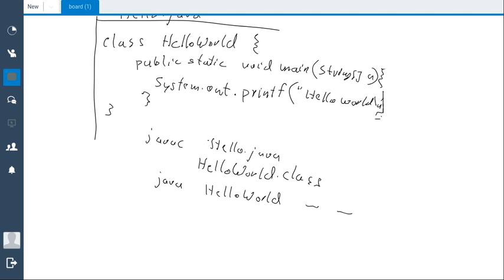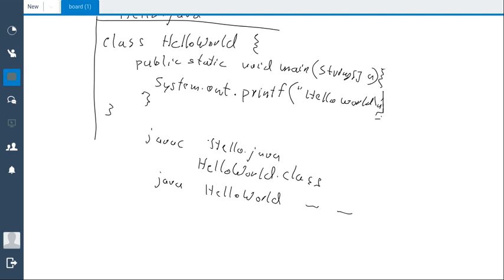So what exactly happens is, let's see this. When you give this command, what will be done? It looks into this class definition. Does it have a main? All classes don't have a main. For example, String won't have a main. System doesn't have main. But this one, HelloWorld, does it have a main? Because you are giving it to the java command, anything which you give to the java command is supposed to have a main. It's expecting that there is a main.